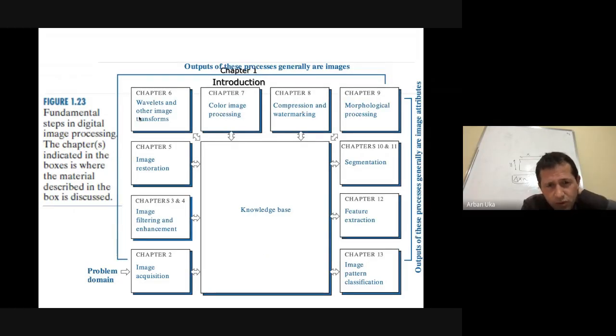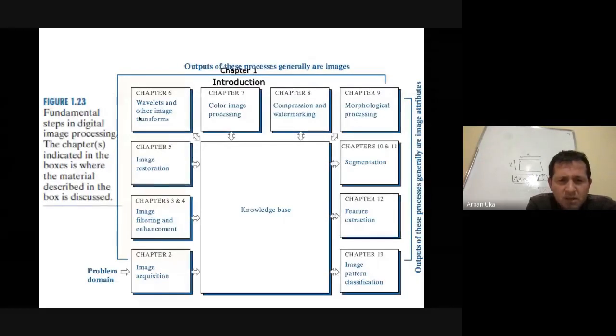In chapters 3 and 4, we are going to talk about image filtering and enhancement. Always when you acquire an image, because of many aspects like low contrast, low resolution, a bad image, or maybe some objects which are interfering, or non-equal illumination, where the illumination at different parts of the image can be different, which makes it difficult to analyze, there are a lot of algorithms that we can use, which include image filtering and enhancement, in order to improve the quality of our image.